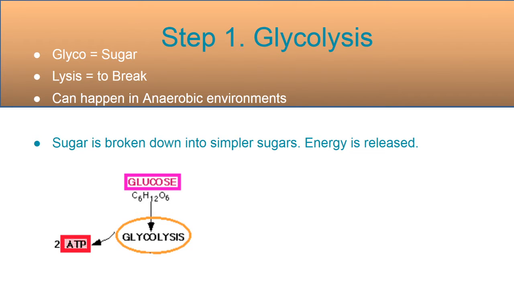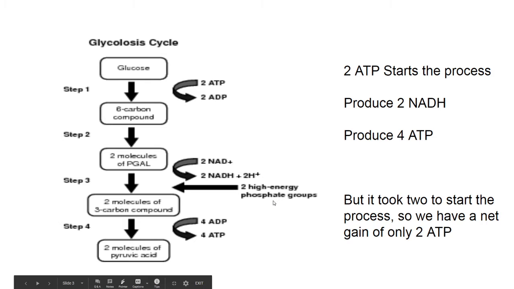And what we're going to do is take that glucose sugar and break it down. Now, it would be great if it was as simple as this, but it's actually a good deal more complex, and this should look pretty familiar to you guys. So glycolysis is going to involve several steps of breakdown and reconfiguring.